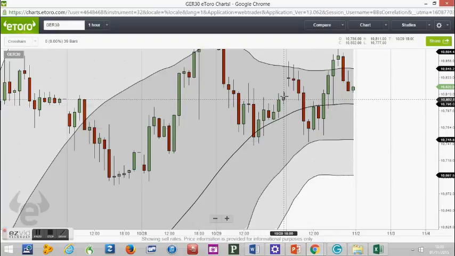But it did strengthen again. Got to remember, good inflation is good at the moment. People really want to see inflation, so that's positive news overall. So we came back up.